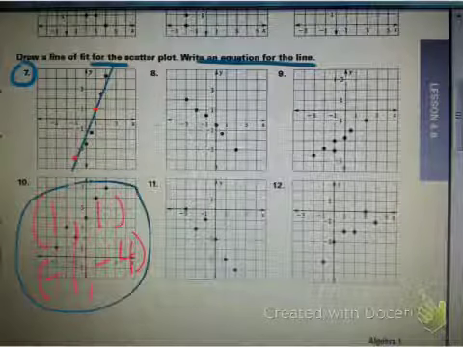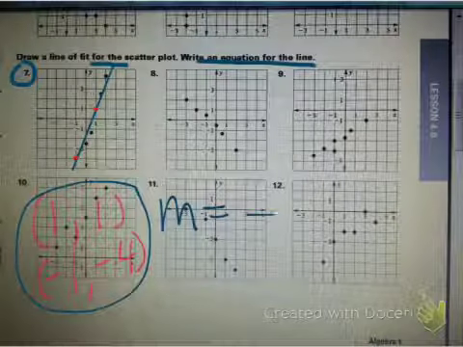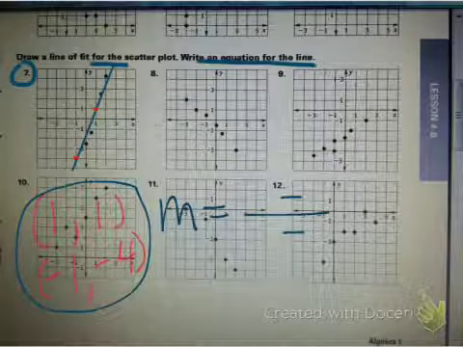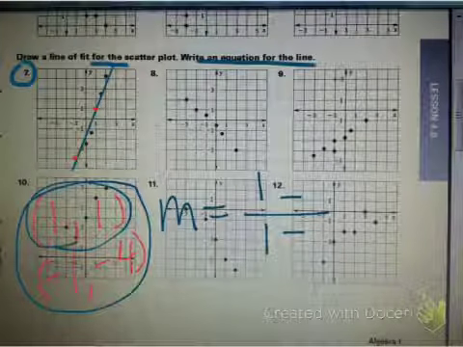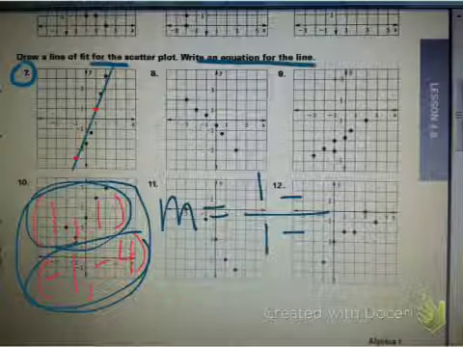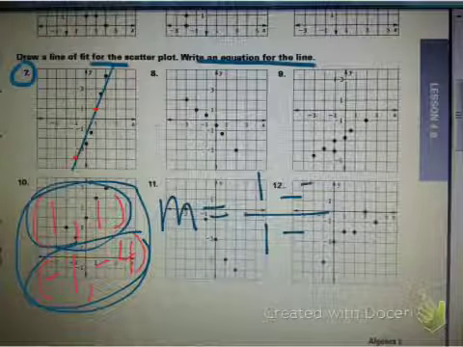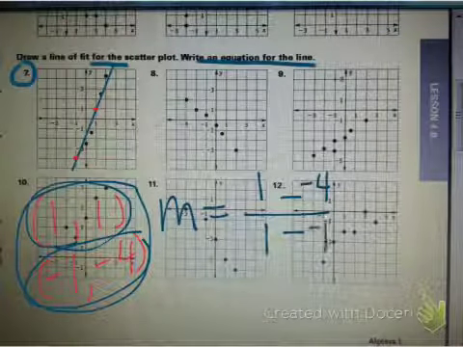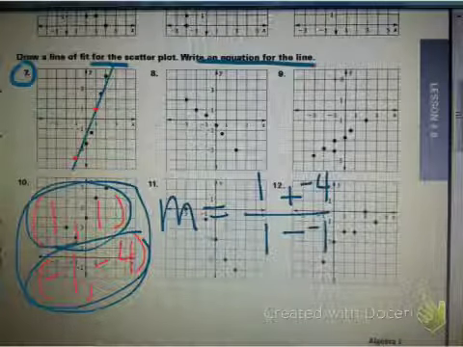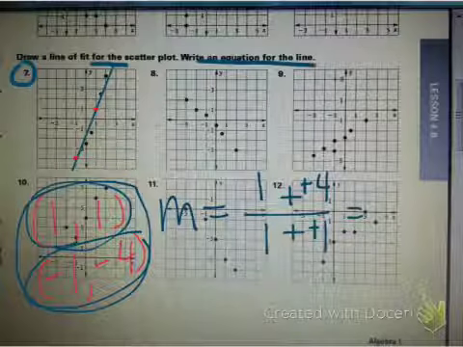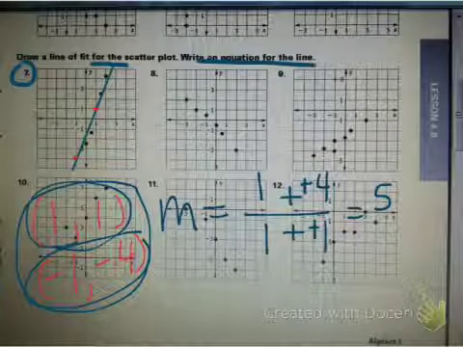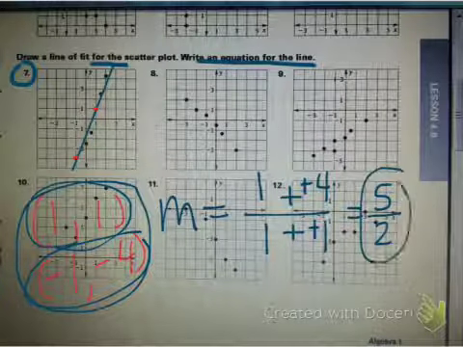First thing we're going to need is the slope. So we do m equals y minus y over x minus x. Let's put the (1, 1) in first. Remember the y on top, it's x underneath it. And we're going to put this other point, y on top, it's x underneath it. And the top and the bottom here, we have a minus negative situation where they cancel. 1 plus 4 is 5. 1 plus 1 is 2. So our slope is 5/2.